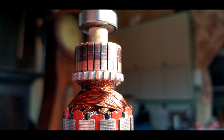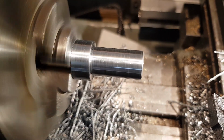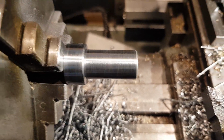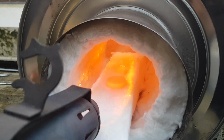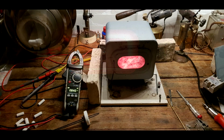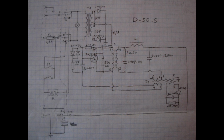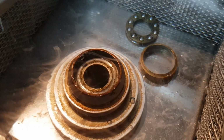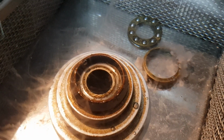I want to make some projects really filmed from the start. To give a few more examples, I made this face milling tool adapter without making a lot of content about it. This is the only thing that I have. And I'm trying to dig into hardening and tempering of steel, and I'm modifying this furnace with a time and temperature control. I've been repairing this old ultrasonic cleaner. I found a sketch online about the transistor that was most likely defective. I replaced it and now it works again.